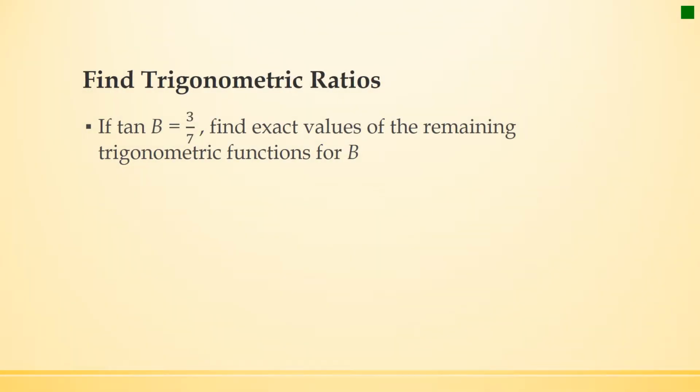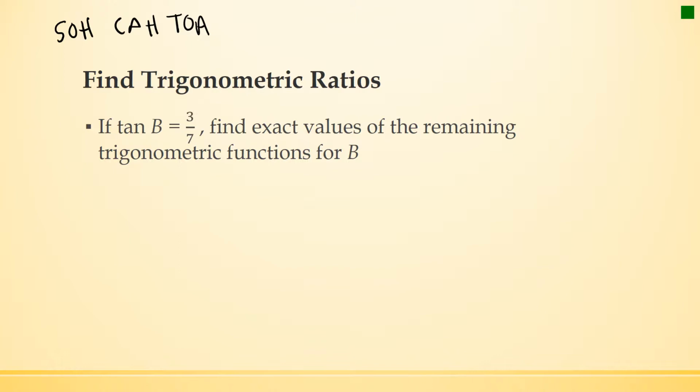Okay, SOHCAHTOA, Pythagorean theorem. We're going to use both of those as we're looking now on page 791 in our textbook, where we're asked to find trigonometric ratios. In this example, we are given one of the trigonometric ratios and we're asked to find the remaining five for a given angle. So my advice is when we're dealing with stuff like this, go ahead and put SOHCAHTOA at the top of your page. That kind of gives you a reference point.